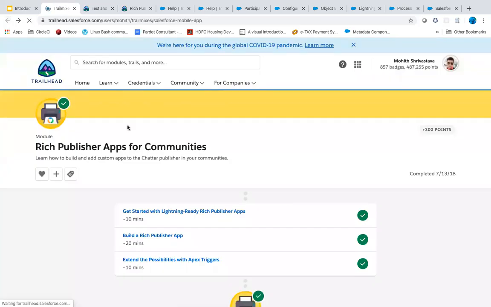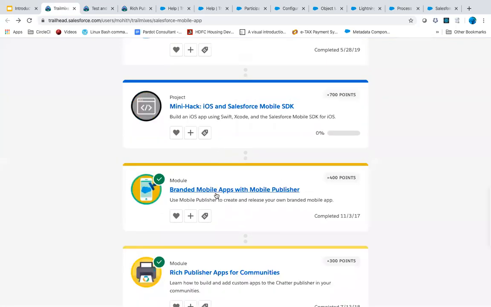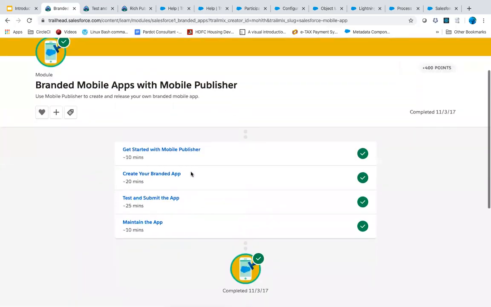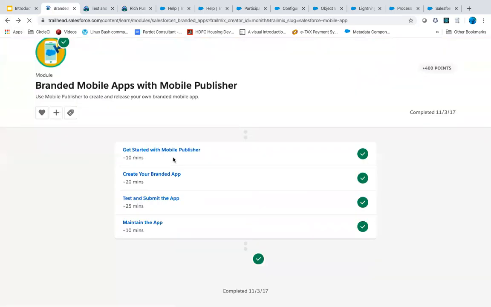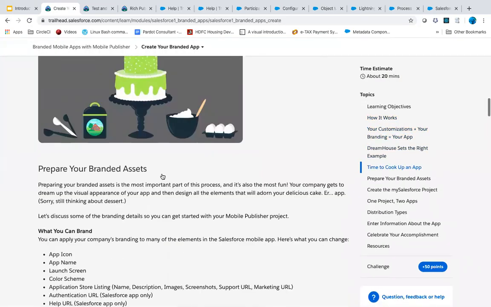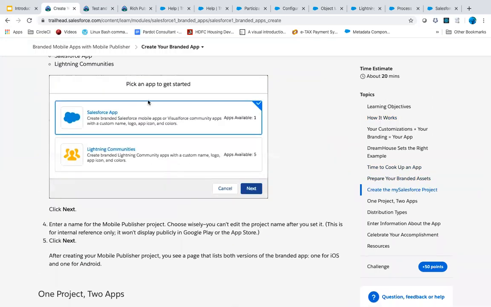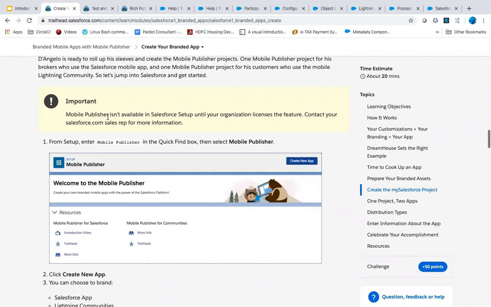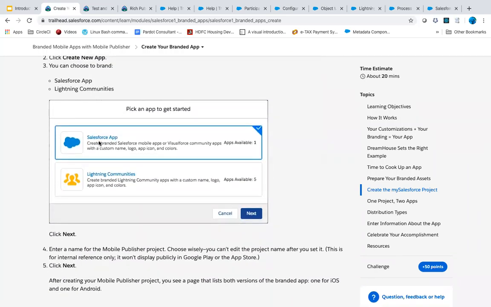So let's see this one. When you're creating a publisher, it'll ask you for an option whether you want to publish it for Lightning for your internal users or for Lightning communities. For example here, when you create an app for publishing, it will ask you whether you want to use it for the Salesforce app or it is for Lightning communities, that is, you're distributing to external users. Lightning communities are built using templates, and you can use templates to package it.